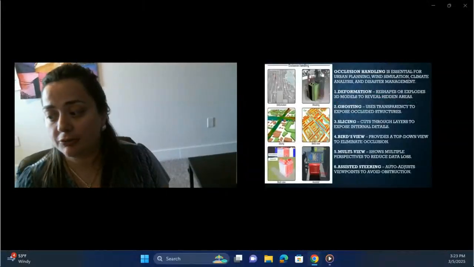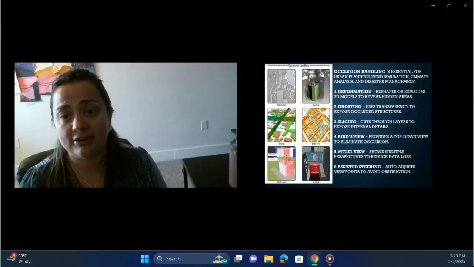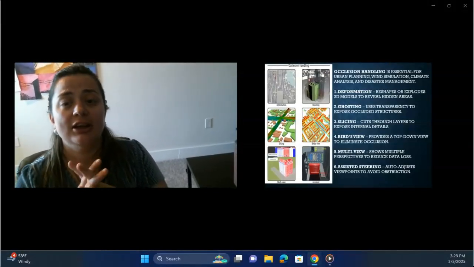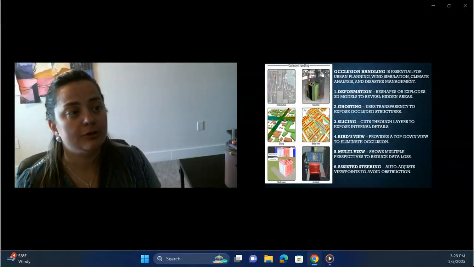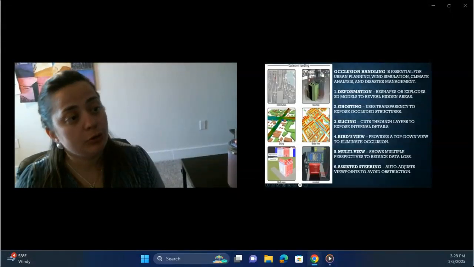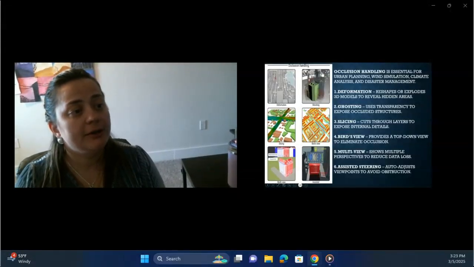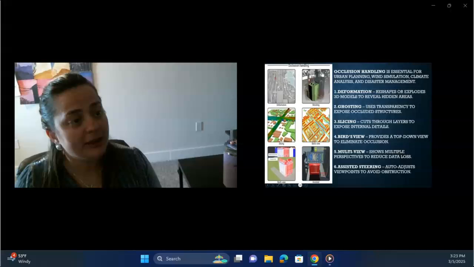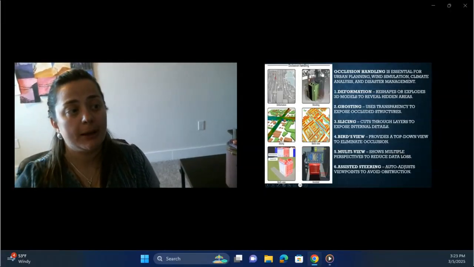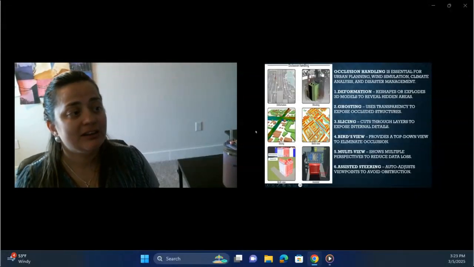I mentioned that with any 3D data, occlusion handling is essential. We want to know that the data is clear and can actually be understood. Occlusion handling is just a way to make it clearer. Deformation is reshaping the building just to reveal hidden areas. Ghosting is making one building more transparent than the other.